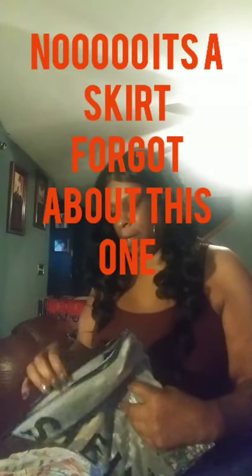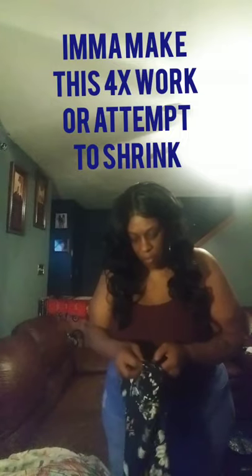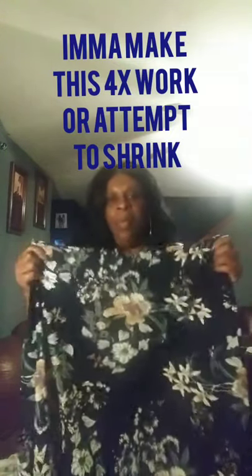Getting down to the nitty gritty. This here in a 4XL — oh this is not a blouse, this is my skirt! I should have gotten this in a 3. I love this print. It's navy blue with tan, a little bit of green and off-white in it. Hopefully it'll fit me good. I should have gotten it in a 3 because it's stretchy material, but I have a big butt and a lot of thighs, so maybe it'll work out good.